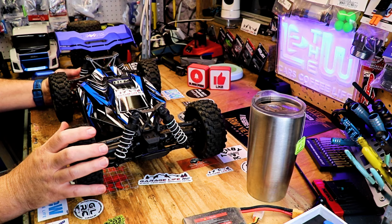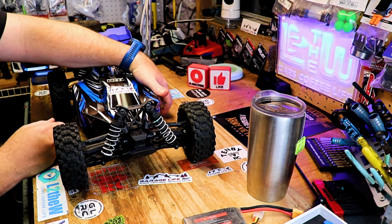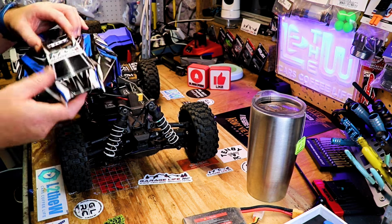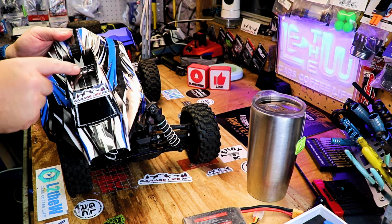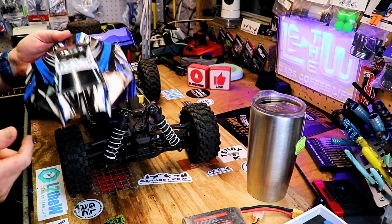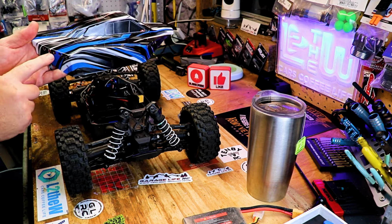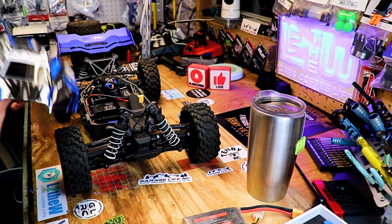Got it done, no problem. Everything fits in here beautifully. Now, I did vent this body a little bit, seeing how I'm kind of done with the speed running. I was just worried if I vented this before, maybe air would get in here, but I drilled some holes here. It would be nice if Traxxas would have just made that. And then I accidentally thought this was the back and drilled some holes there. But I should have some good cross airflow.